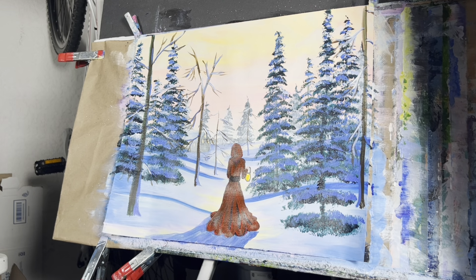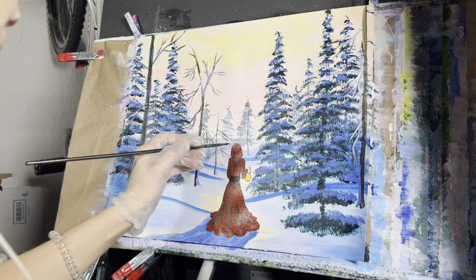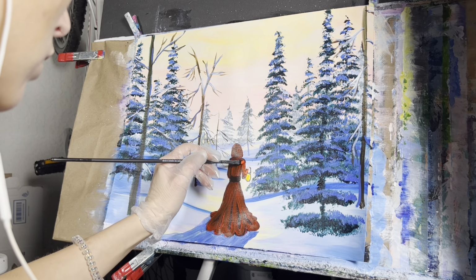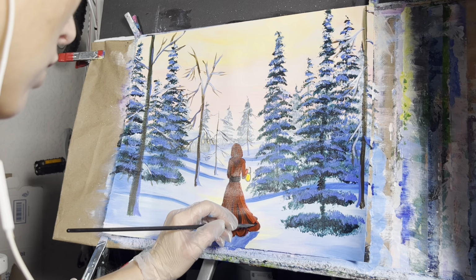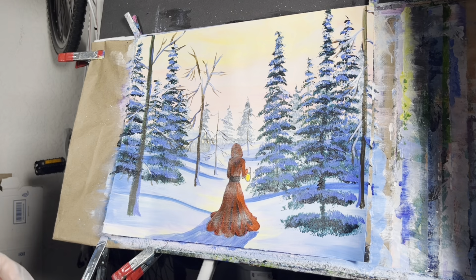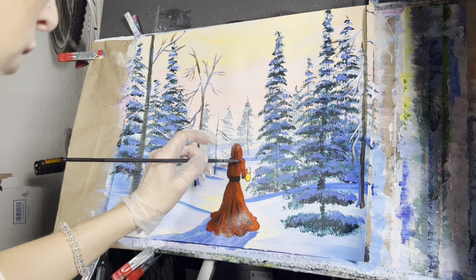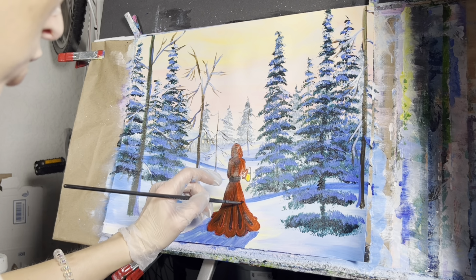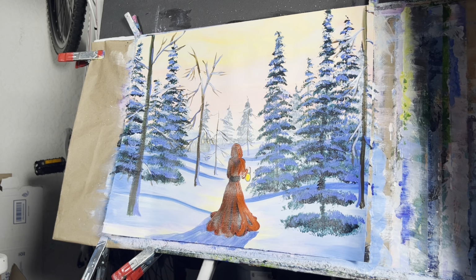Just like that, and rinse off your brush. Going back to our size 6 filbert, I'm gonna take that luminous red, we're gonna go around her arm, on her shoulder, around here, front pieces of her gown. And her hood. I'm just gonna light up this side. And rinse out your brush.